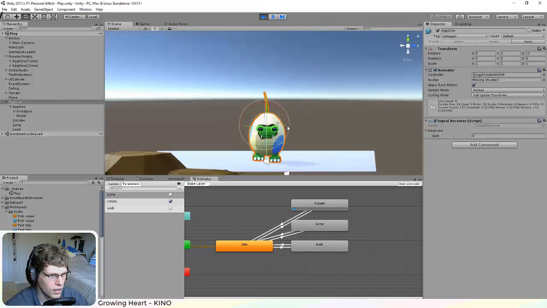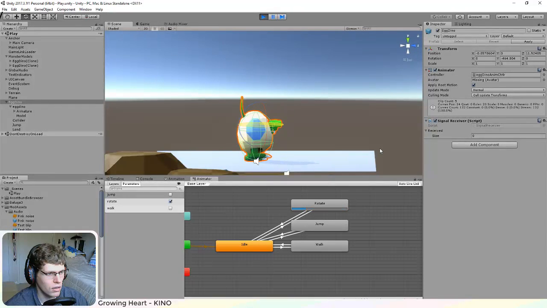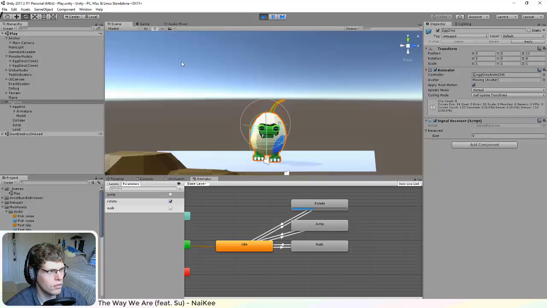Oh, that's not the right axis. Also, I'm not sure like what. Oh, so it's changing the position. Why is it doing that? Okay, so it was on the center instead of the pivot. Yeah, so we would definitely want to do it on the pivot. I mean, I guess it would kind of work, but... Trying to think about what animation I even want for this. It'd just be kind of small.